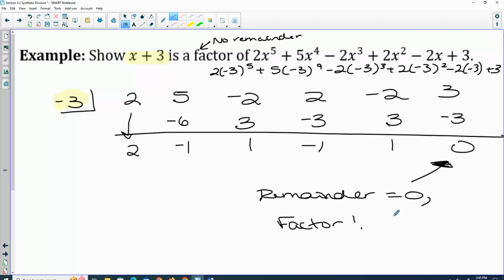Yes. So if I ask you if it's a factor, you could plug it in and see if you get 0 for your remainder, or you can do the synthetic division. Both ways will work. It's just whatever you're comfortable with. The final thing is if I mention a 0, zeros are kind of like factors. So if I say check if 5 is a 0, I'm saying check if it divides evenly. So when I put in 5, do I get a remainder of 0? So I just want to do a few last problems, and then I am done for today.